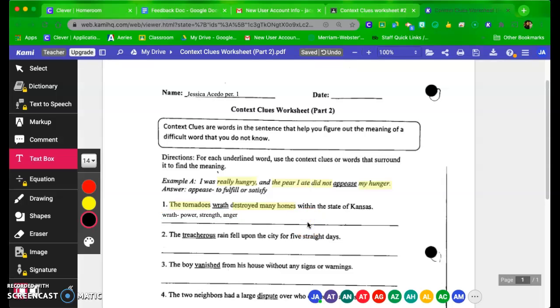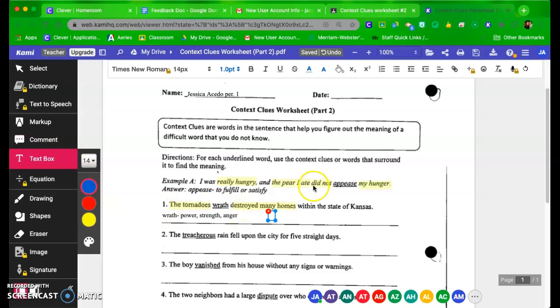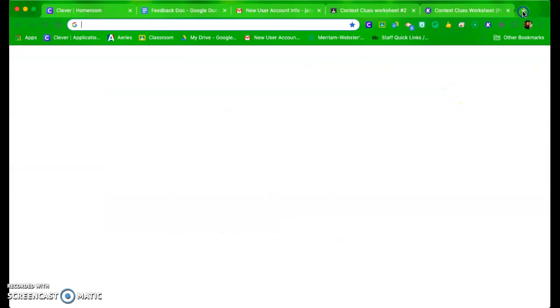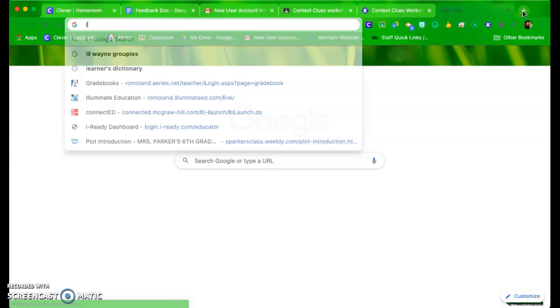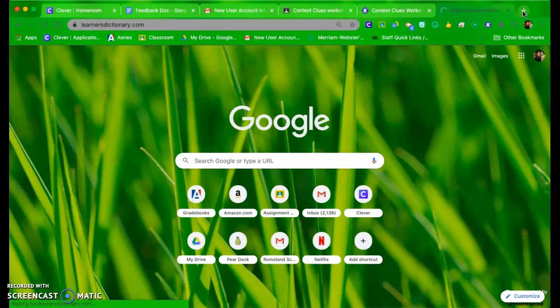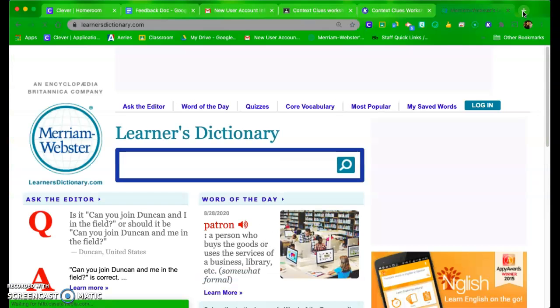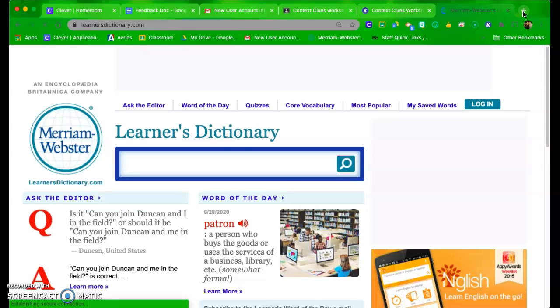Once you finish all of your questions, you can go back, and with blue, you can put in the dictionary definition. A pro tip for dictionaries, I like to go to learnerdictionary.com, because I find that they give you very simple definitions that aren't too complicated for me to understand.